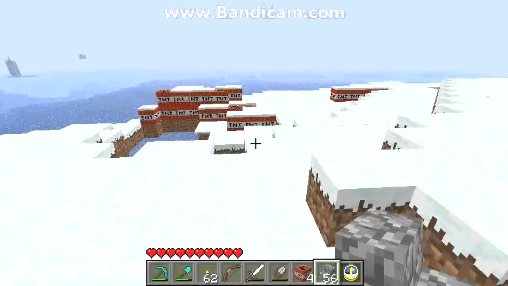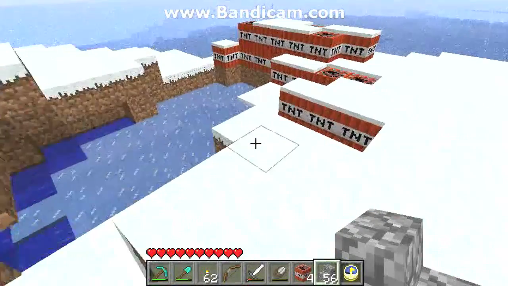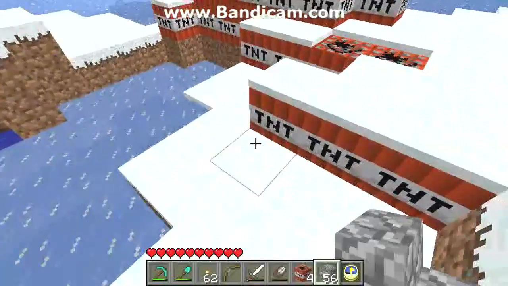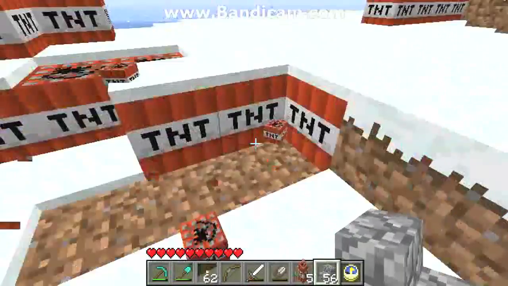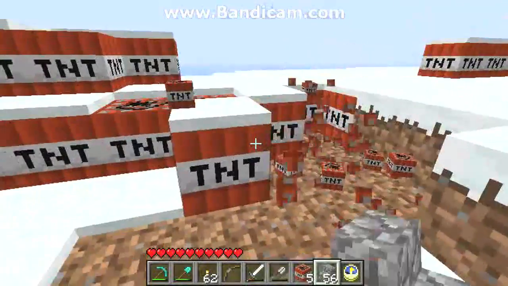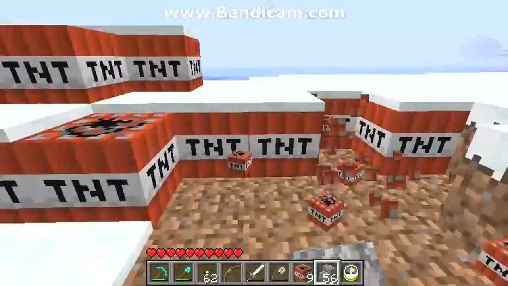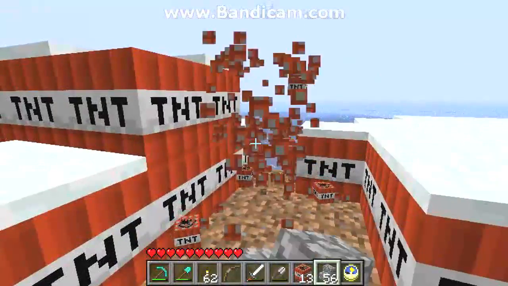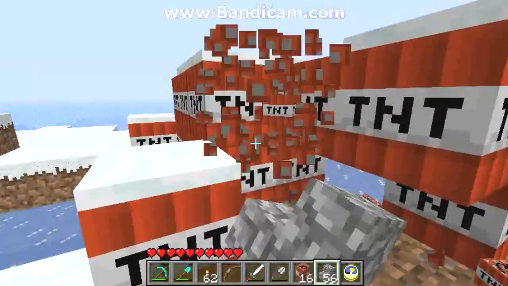But before I do that, I have to fix something. Cypher Magi pointed out in a recent comment that TNT really should be placed at least 2 blocks apart to avoid having it create massive amounts of lag.